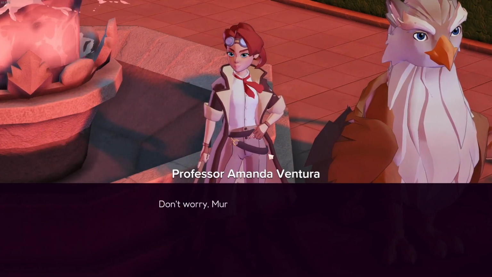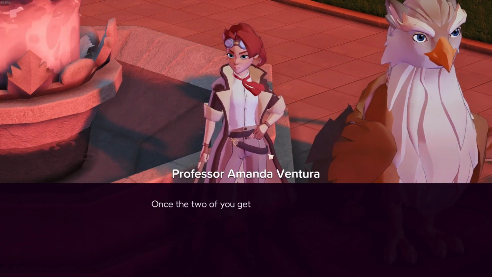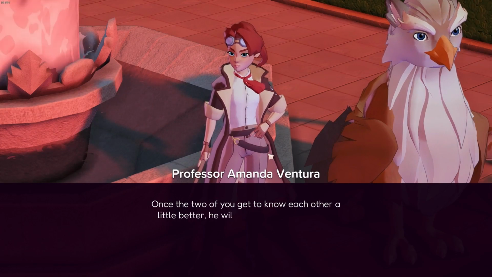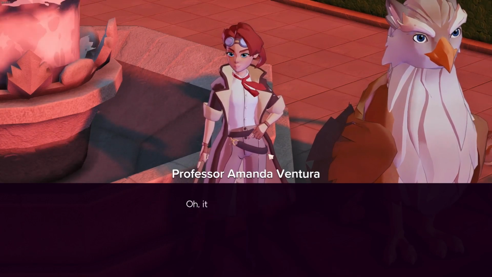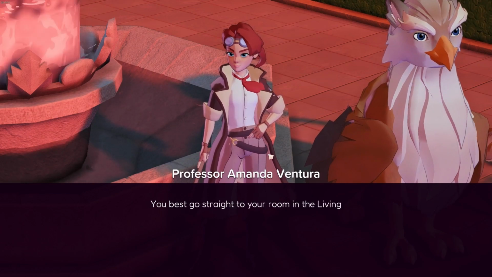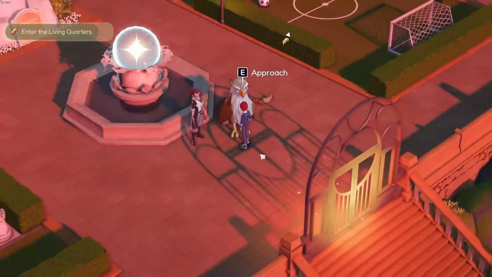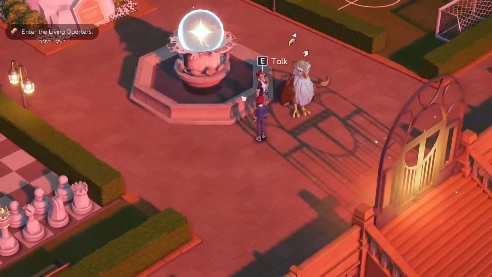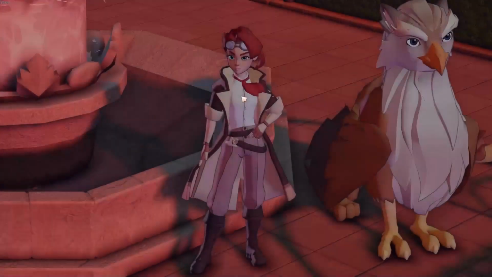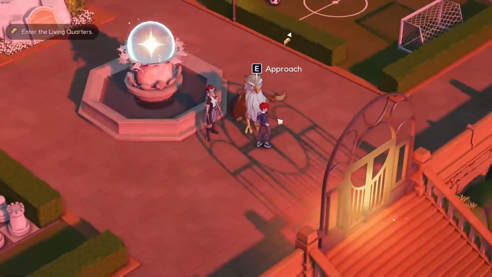I was afraid of that. Don't worry, Merlin is always skeptical of newcomers at first. Once the two of you get to know each other a little better, he will become more trusting. Oh, it's getting dark already. You best go straight to your room in the living quarters. I will see you tomorrow. Best go straight to bed. I'll see you tomorrow.